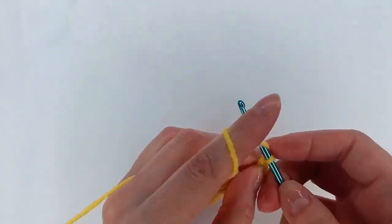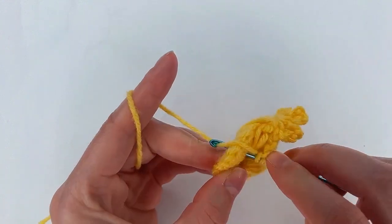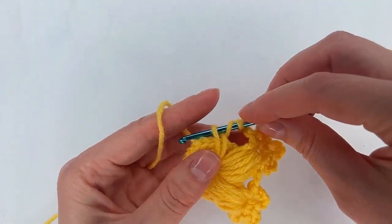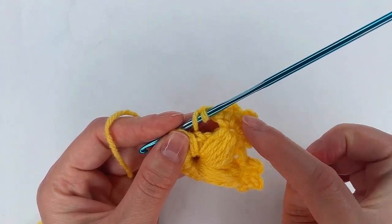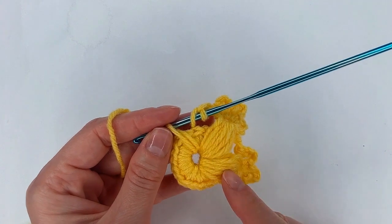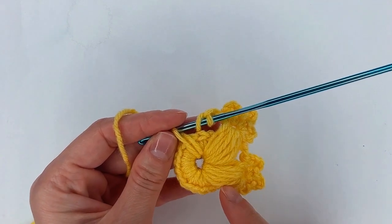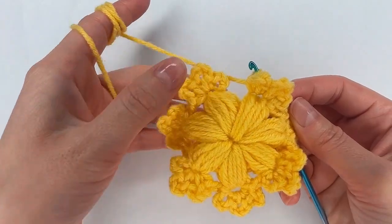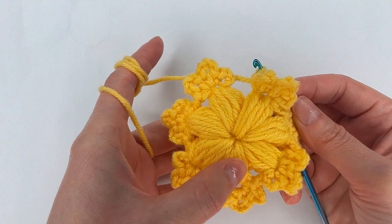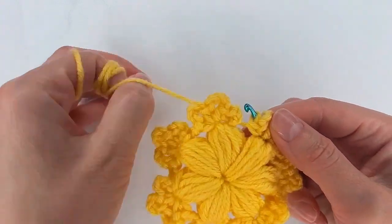I chain two, yarn over, I go and make the six long loops, and then I do everything I did here. I have two of them, I need five more, in total seven. I made all seven, 1, 2, 3, 4, 5, 6, 7.